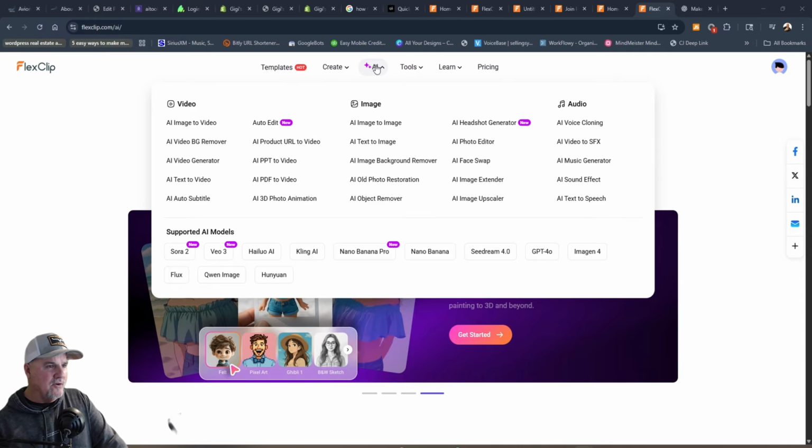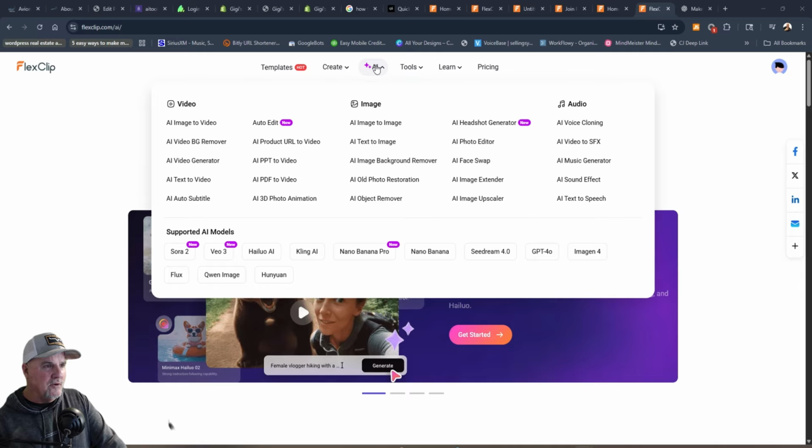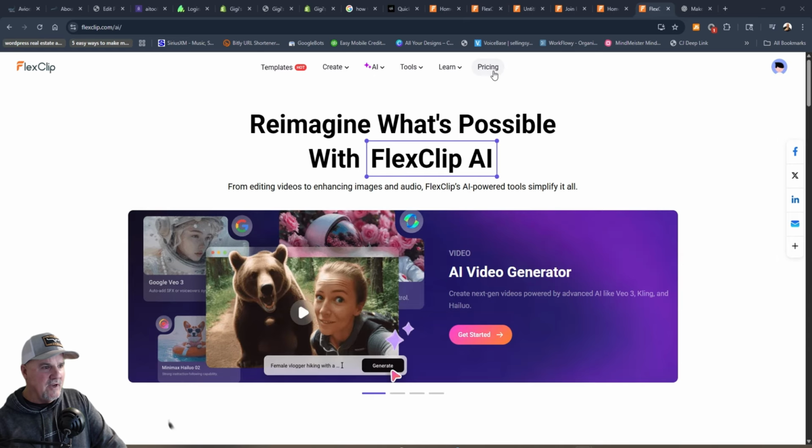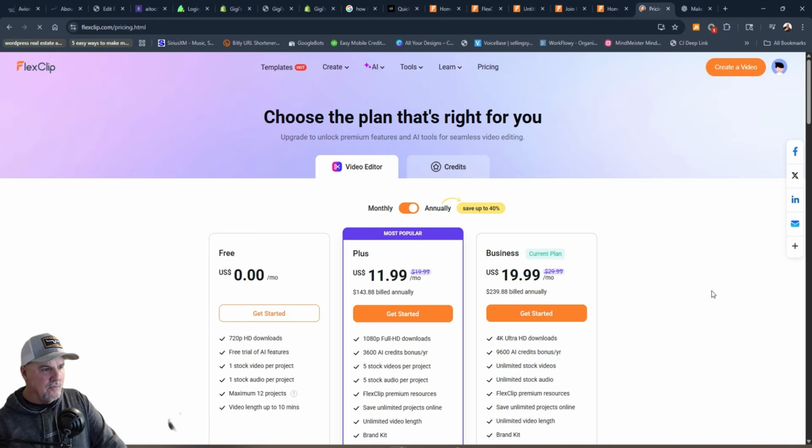The boutique owners love this. So the pricing is very reasonable for this. You get so many credits, and it only costs you, for the annual plan, $11.99 per month. So you get 3,600 credits. We've had like 15,000 credits to start, and we haven't even tapped into that hardly. And we've done a ton of different things with this.